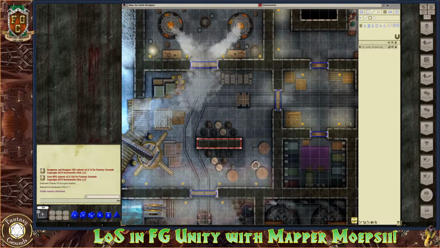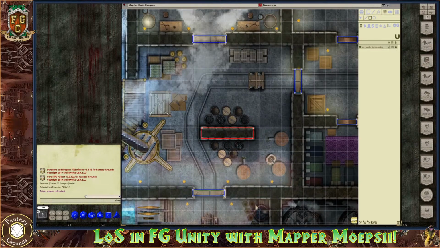I usually draw the line around a wall if it's really thick. But if it's a thin wall, I'll just draw straight through it. So I guess it's a preference thing.